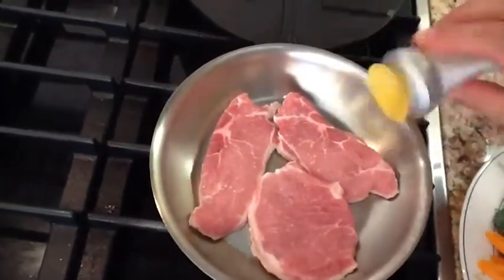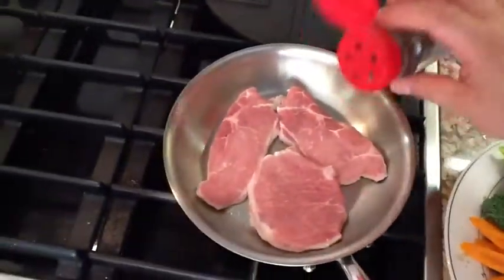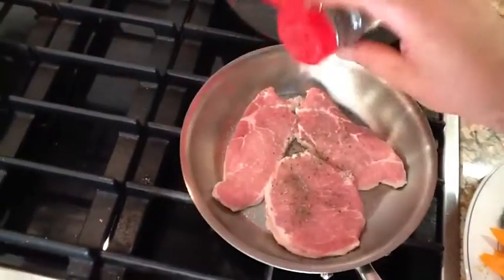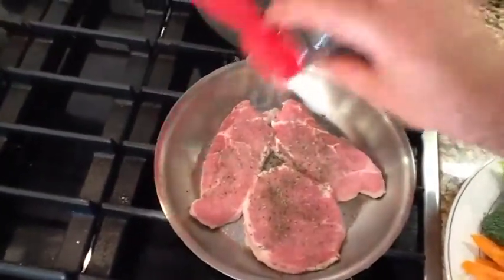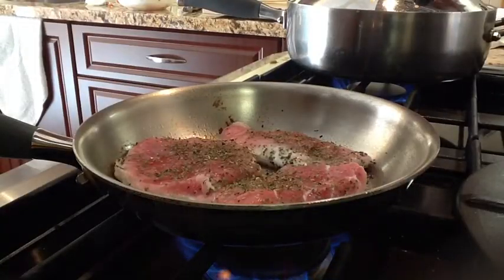Season the meat while it's in the pan there. I'm going to add a bit of broccoli, carrots, we need a little sauce of this, and just quick and easy. So I'm going to put a bit of dry basil on one side. So really all that's going into this is a bit of salt, a bit of dry basil on the meat. The dry basil is going to give a nice sweet flavor, salt to bring it out.